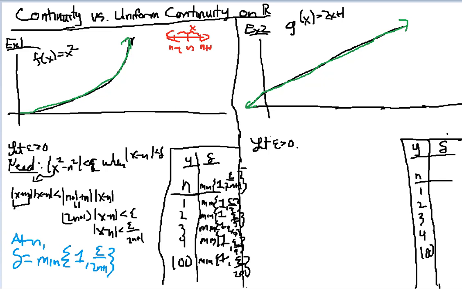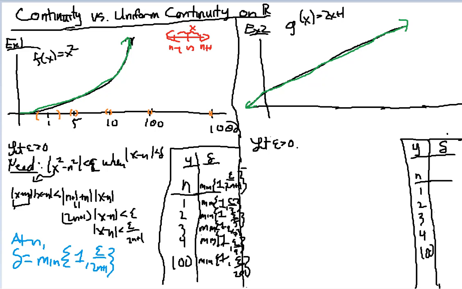Now, what does that look like on the drawing? If I look at a bunch of n's, like 1, 5, 10, 100, and maybe this is 1,000, what's going to happen is that if you look at the delta intervals, at 1 you get roughly epsilon over 3, like that. At 5 you're going to get epsilon over 11, which is much smaller. At 10, you're going to get epsilon over 21, which is ridiculously small. At 100, you're basically going to get a really tiny one. At 1,000, you're going to get almost nothing at all. So you start with a big interval and get smaller, smaller, smaller as you go left to right.